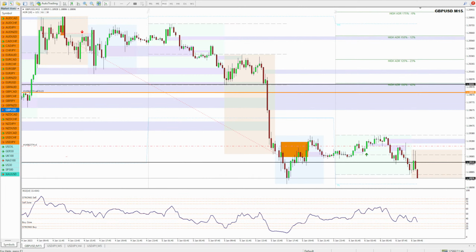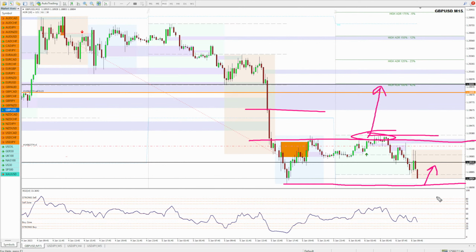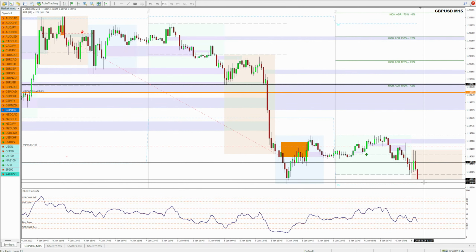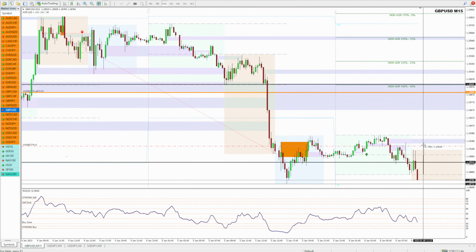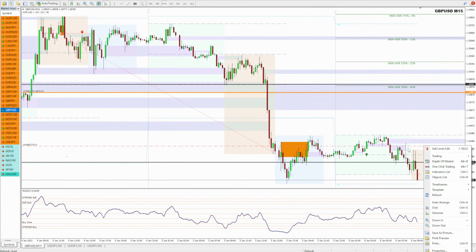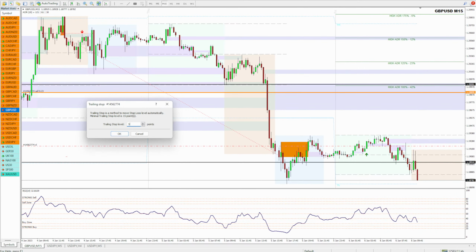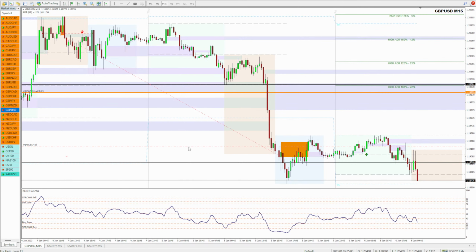So it doesn't look like this morning we're going to come and challenge this high here, this propulsion gap and the highs of Asia. When we get down to yesterday's low, however, we might find a load of limits trigger, which sparks a move back up into this area. So I want to take it off. I'm just going to keep locking this profit in. In fact, what I might do is trail it. So I'm going to trail it from yesterday's low to that high, which is 500. So I'm just going to trail it 500. If I'm still in it when the news comes out, fine. That's awesome. It can fly for me. But I'm just going to trail that. I'm just going to quickly post that in the Telegram group for anybody that's not in there.